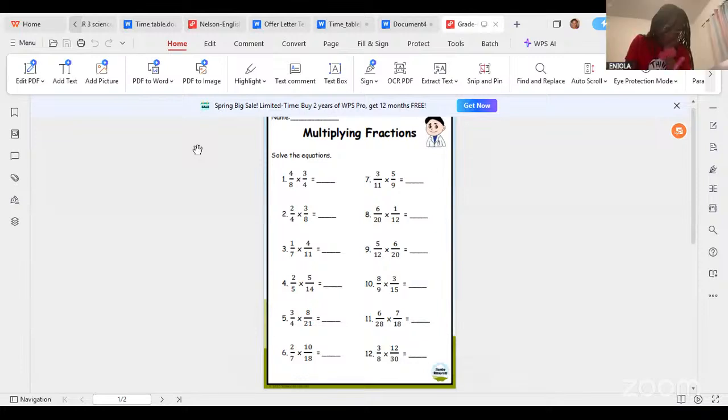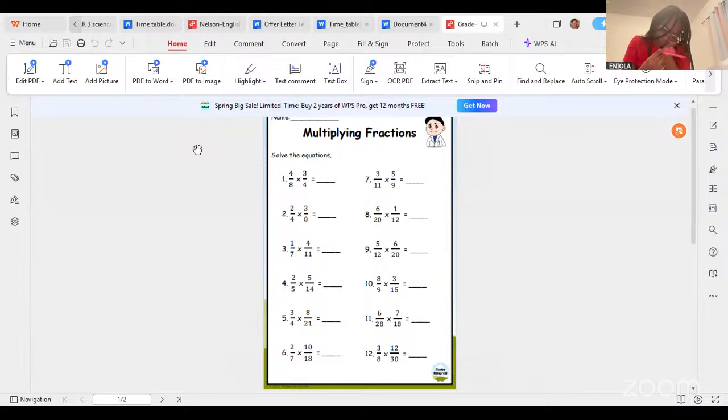Because, like I always say, you can always reduce it so that you don't have those big scary numbers. 3 divided by 3 is 1. 3 divided by 9 is 3. So you have 8 over 45. I wrote the wrong number. Okay. Number 11 is 1/12. Awesome. Good. And number 12.